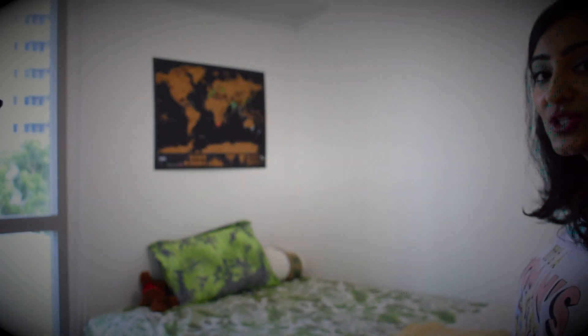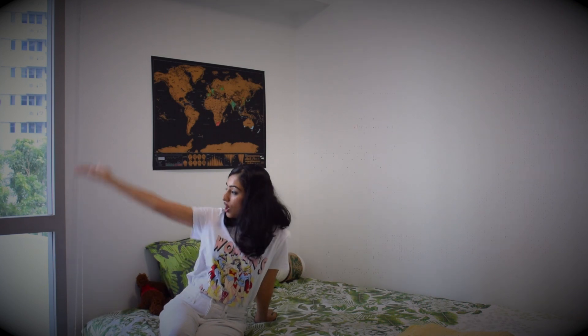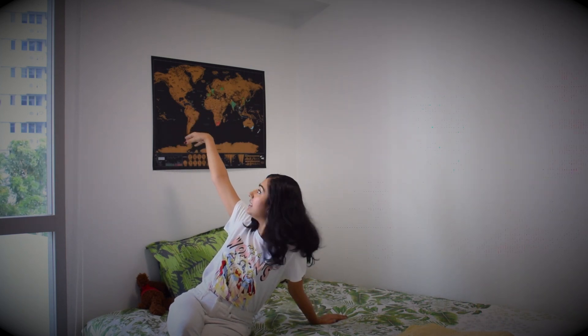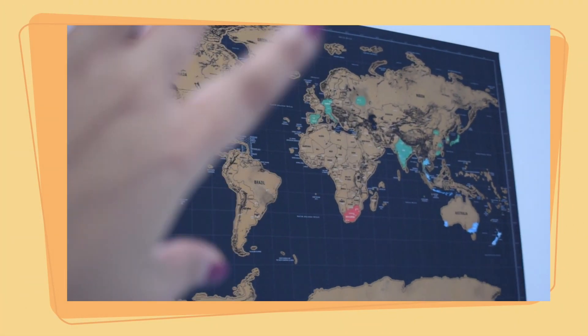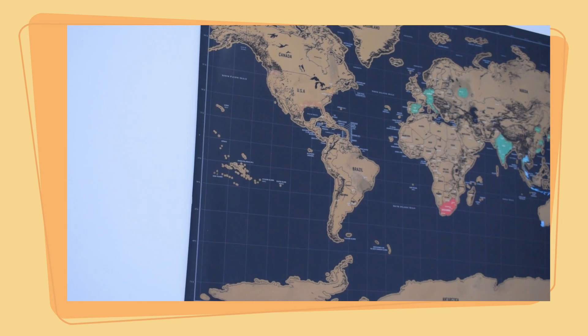So once you get in, this is what you see. I've got this beautiful bed next to a really nice huge French window — I'd like to call it that. I've got my world map here, which is a scratch-off map Apoorva got for me. I scratched off India, Moscow — but I only scratched off the actual places I went, otherwise this map would already be all scratched off.